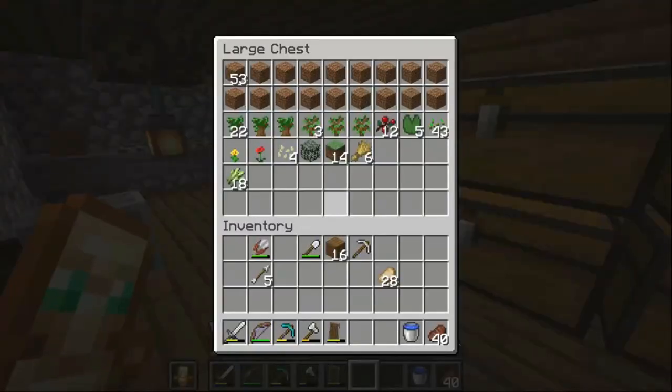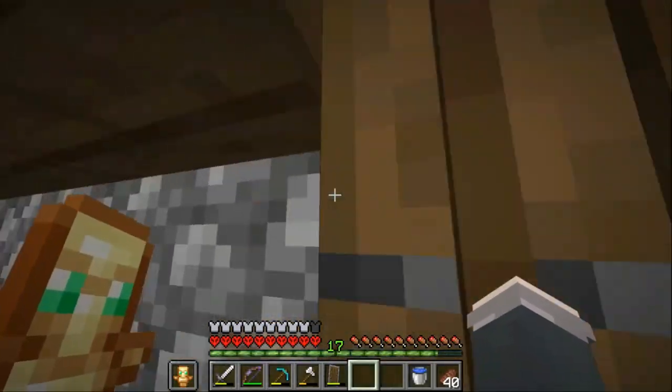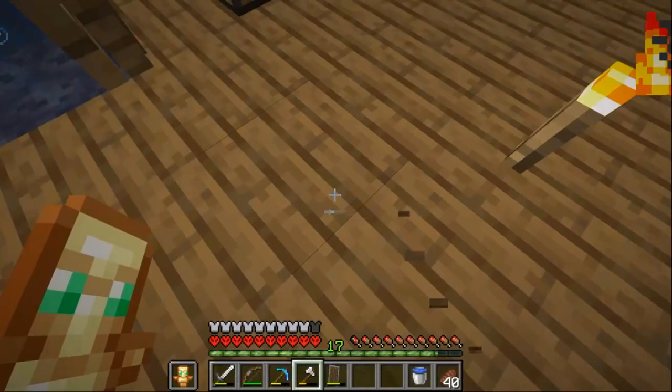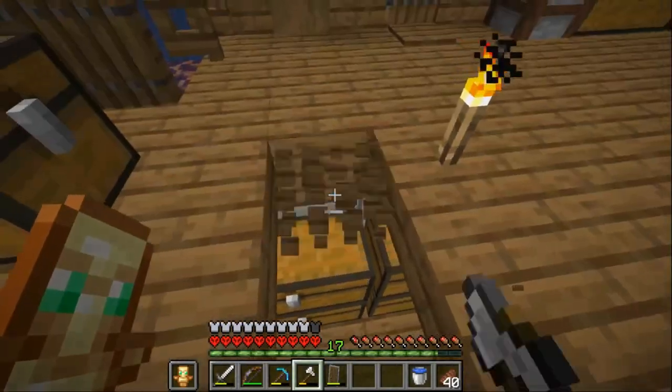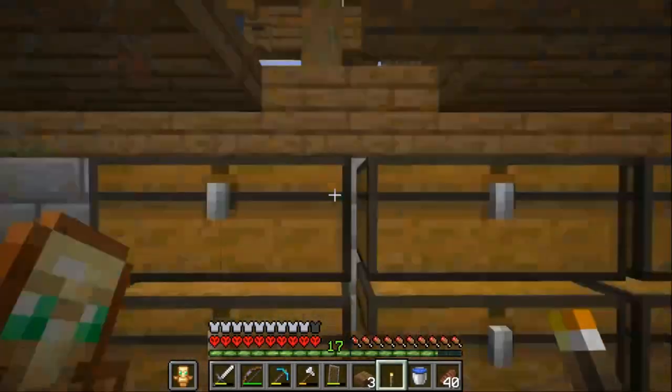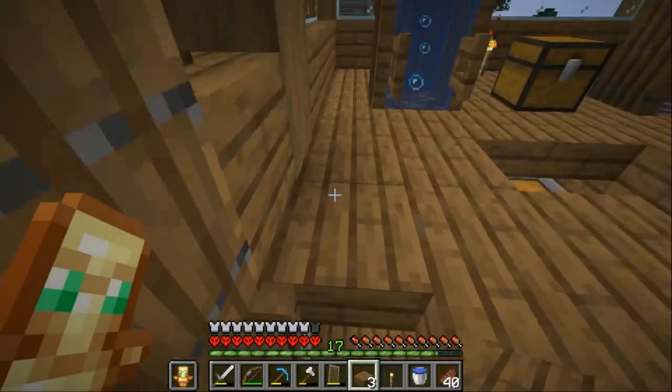Going up this ladder is just so slow, you know what I mean? I do not have any saplings, that's sick. Can I, like, access the chests from up here? I can, in theory, except it's gonna look super ugly. So I don't think I'm gonna do that.